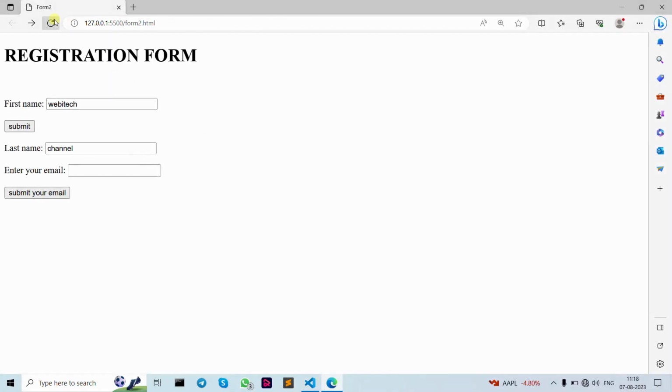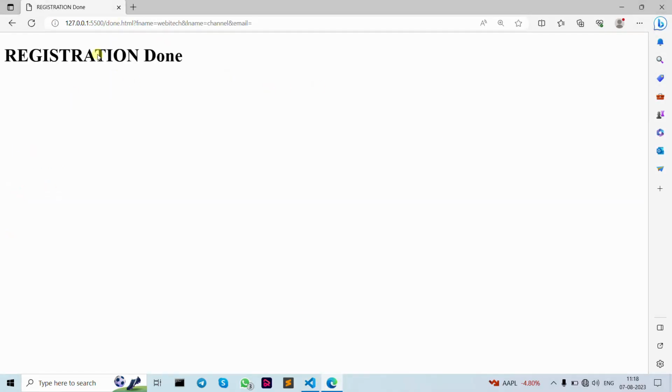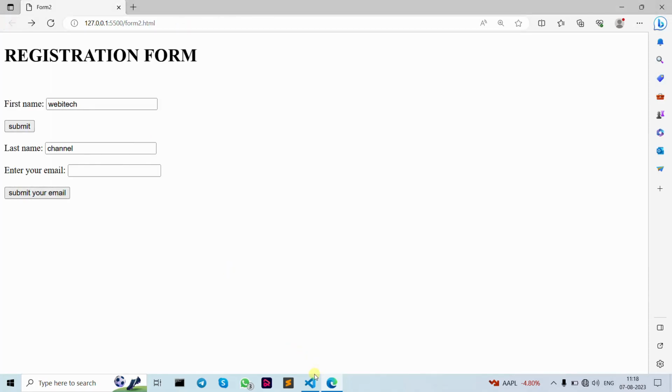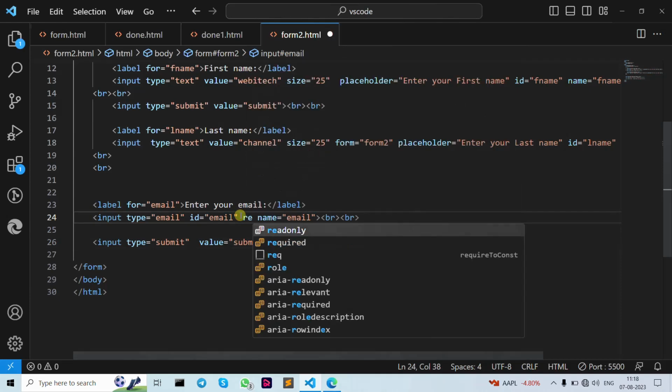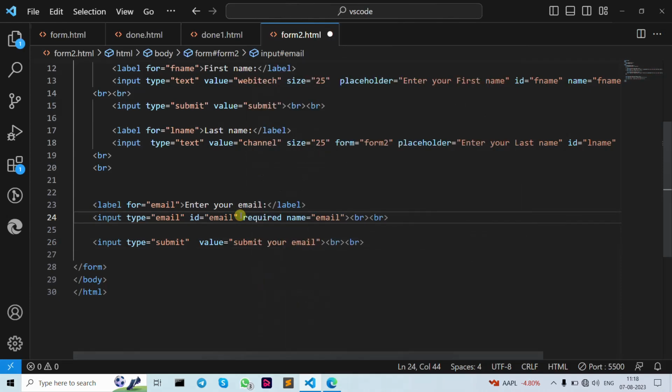As you can see, this is our submit your email. So let's add our form no validate. For that we need to write down here required. Okay, then save.